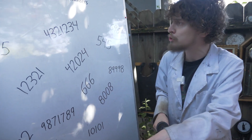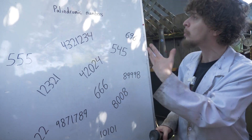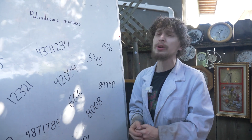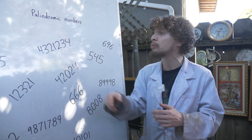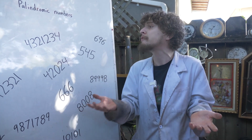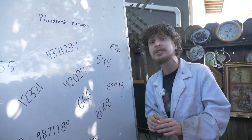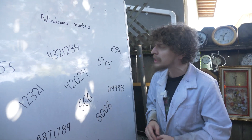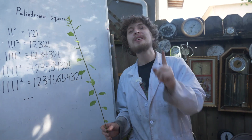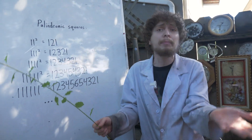Obviously there will be infinitely many palindromic numbers. But if we look for which ones have certain properties — like palindromic square numbers or palindromic prime numbers — we might find some interesting patterns. When I first encountered these, I was worried they might only be interesting because we happen to write in base 10. However, along this journey we will discover some palindromic properties that happen even in other ways of counting, exposing things about numbers deeper than just our base 10 system. If we look for square numbers that are palindromic, we can find an infinite amount of them — some where we squared a non-palindromic number, and some where we squared a palindrome to get another.